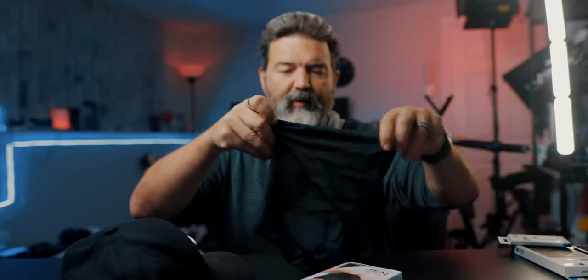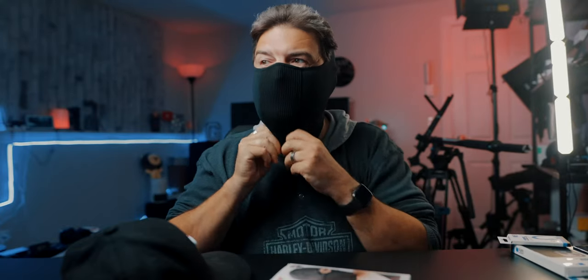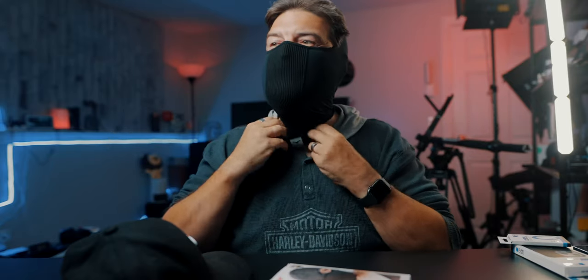So it helps you kind of center it, which I like. So this, for instance, just kind of gets on there. First try, look at that, right? It's got a nice, fairly deep fit. It comes down. Yeah, that works good.